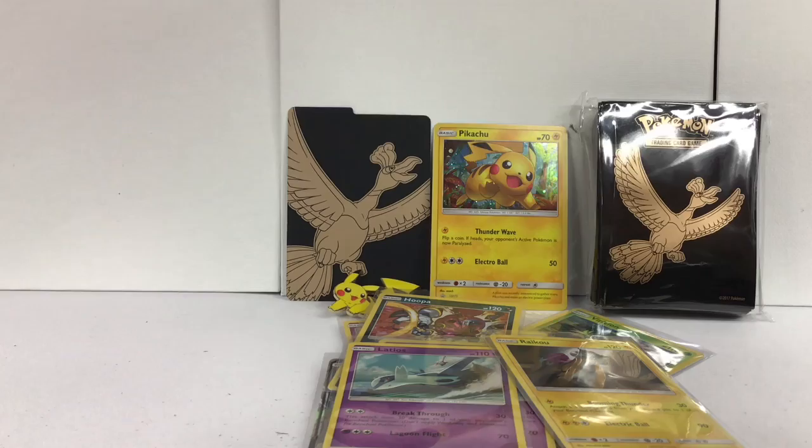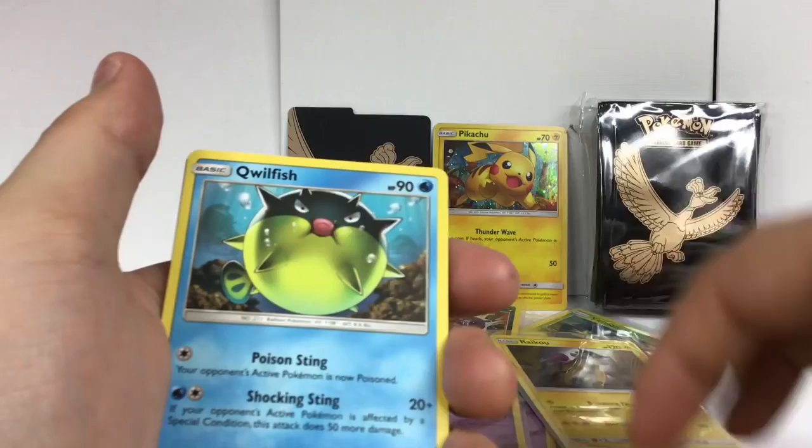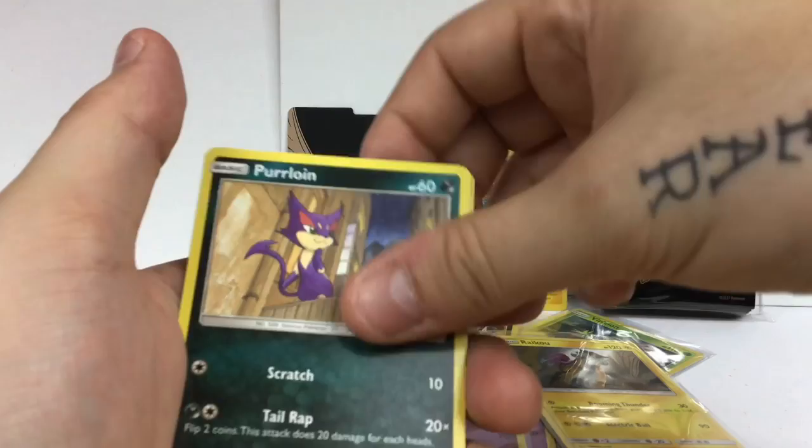Oh. Okay, we got the code card here. 1, 2, 3, 4 to the front. All right. Arbok, Pokemon Breeder, Lily, Litten, Clefish, Shroomish, Golett, Purloin, Pokemon Breeder, and then, okay.